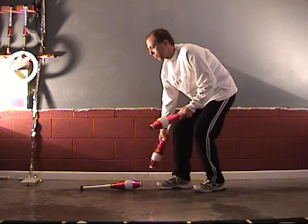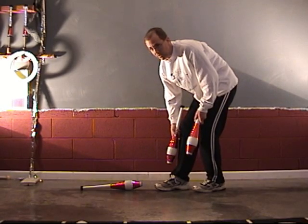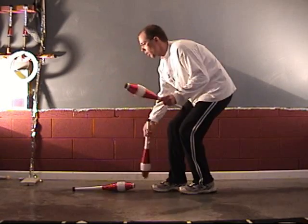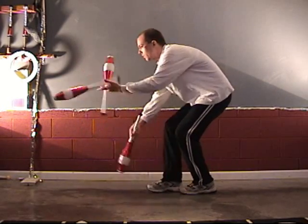So it's going to be throw, stomp. Pretty quickly. Not simultaneously, but pretty quickly. Throw, stomp. It looks like this. Throw, stomp. Throw, stomp.